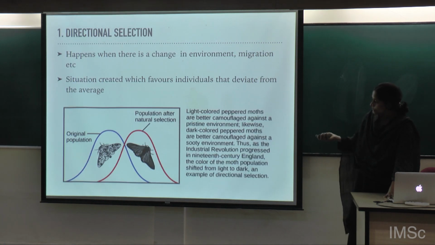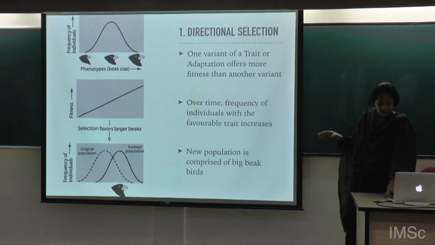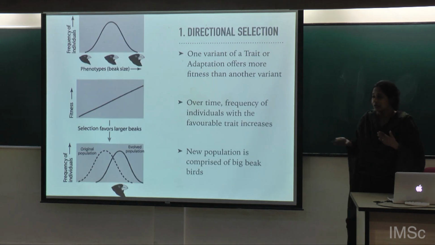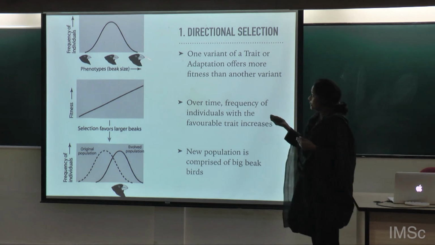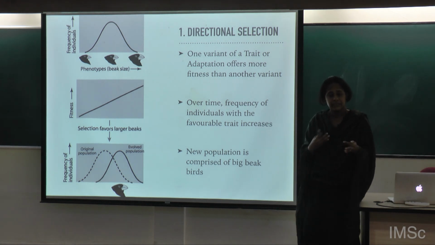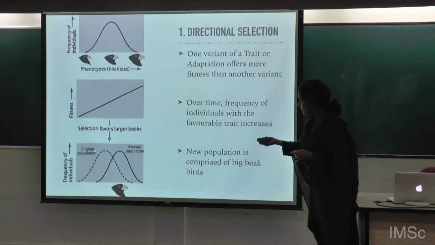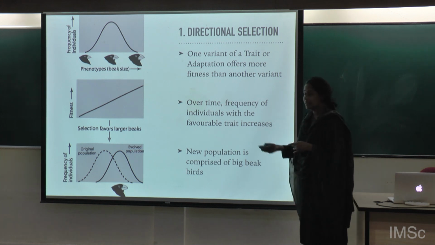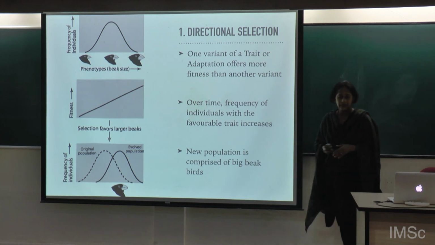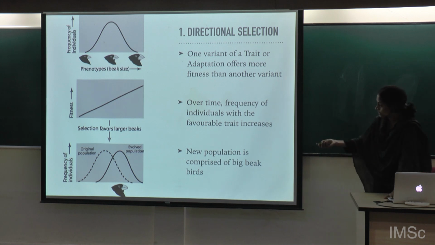You can have situations like this, and I believe you've heard this in the morning, right? When somebody has talked about, no? So with directional selection, you have a trait that changes over time for a certain reason. It is being selected upon because of a new environment, a new selection pressure. And you have the original population then shifting to a new peak, right? So this is a direction of selection.